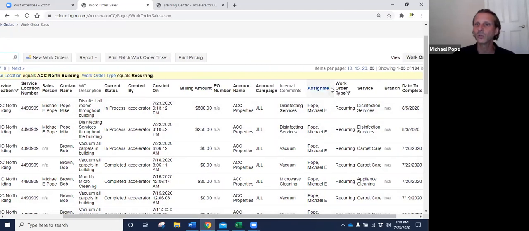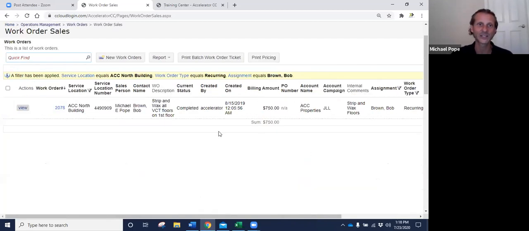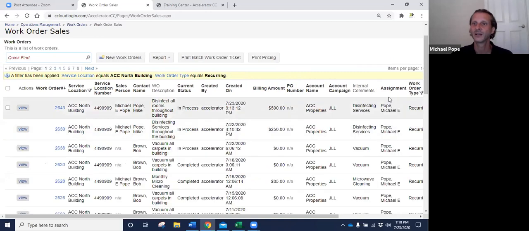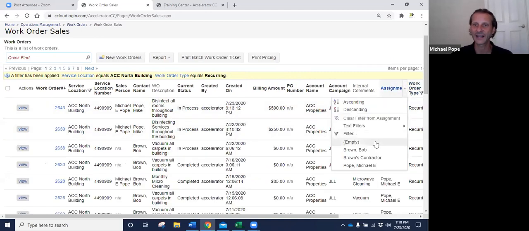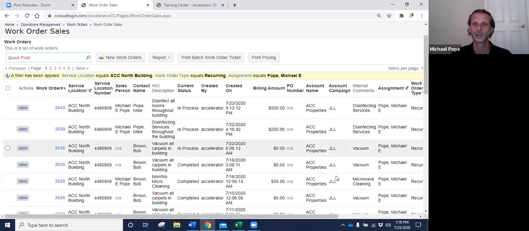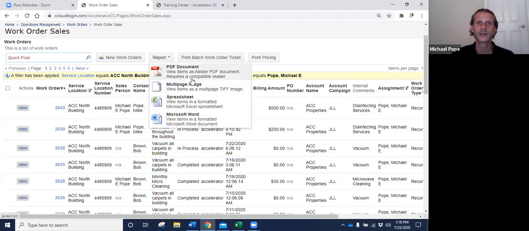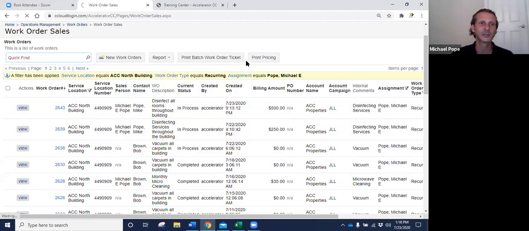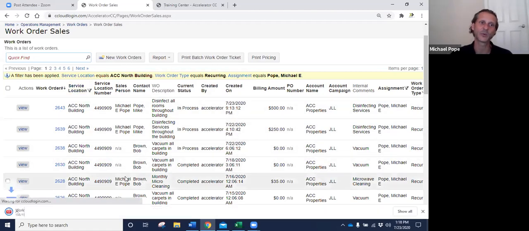And then I can also filter by name. So I want to see which ones have been assigned to Bob. So I just click on Bob's name. He's only got one. I'll turn Bob off. I filter by my name. I think I know what's going to happen is that I have a lot of them. So that narrows it down a little bit. But now I'm ready to kick out a report. So I click PDF, and it's going to create that report.